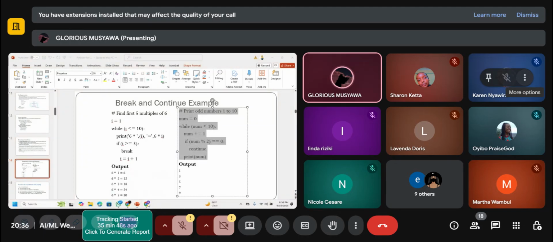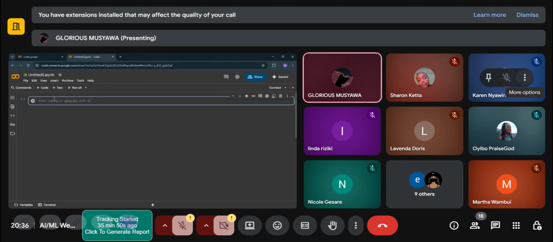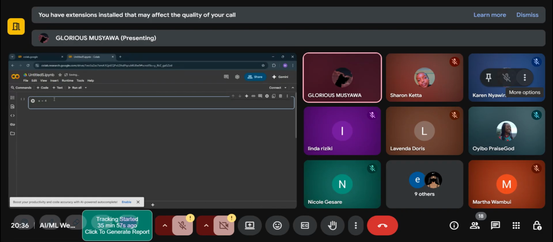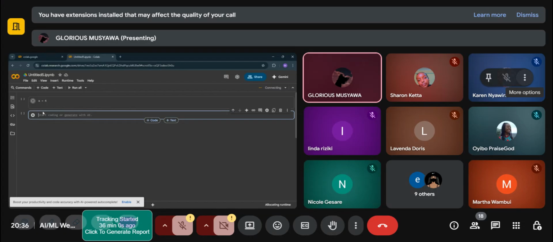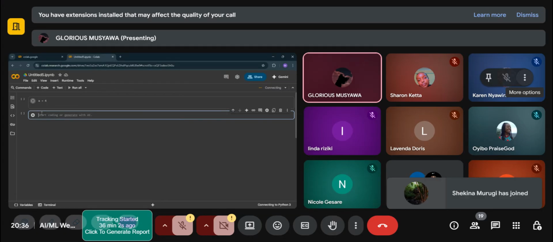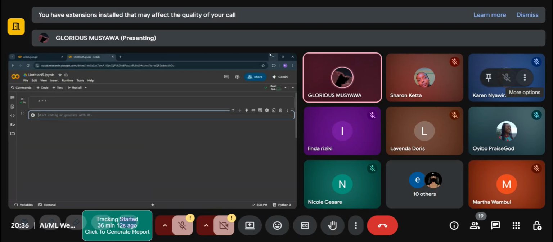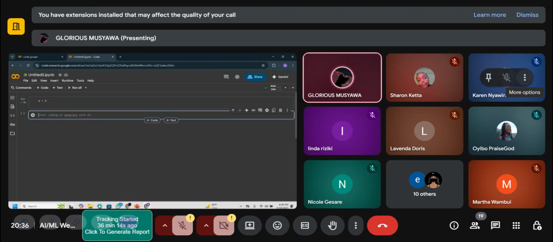No, I'm not able to copy paste. Totally not pasting, so I need to write the code.